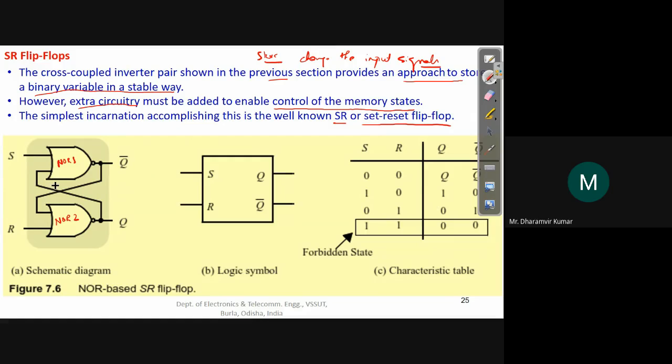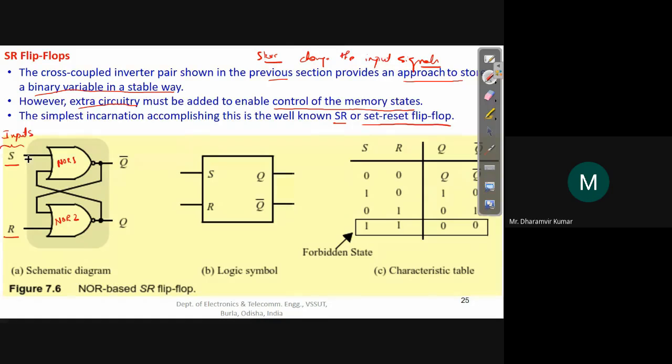We had seen this in the previous two slides. But here we have two more inputs, S and R, and these provide us a means to feed input signals into this circuit. So with the help of these inputs we can feed any kind of input signal into the circuit. It means we can change the input signals. These give us the freedom to control the signal that we can feed into the memory part.